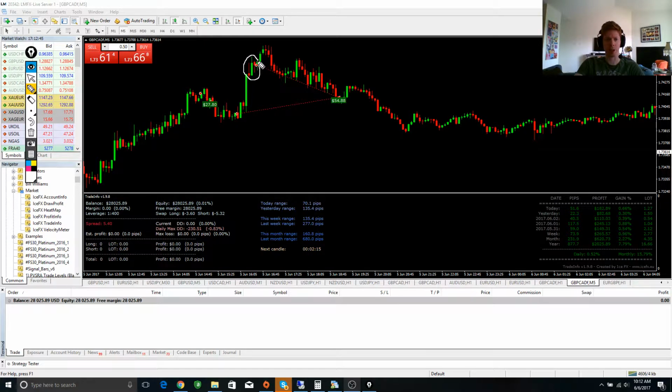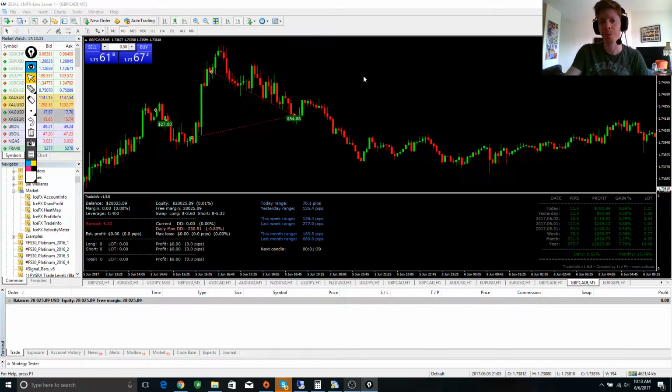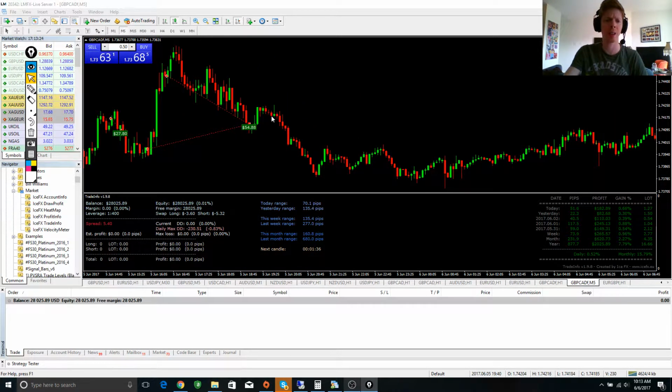So I took the inside candle setup, and yes, it didn't reverse right on it, but it was enough of a slowdown in the price action for it to obey the slowdown that I was seeing. It's just a bit later, and then it actually fell a lot further than that as well. So it's pretty cool to see that I was pretty close to getting the top of that peak before the move back down. I was only about 20 pips off of guessing where that would be, and came out with a decent profit. Although I could have come out with more, as you can see, I closed out and it jumped up a bit and went down further.